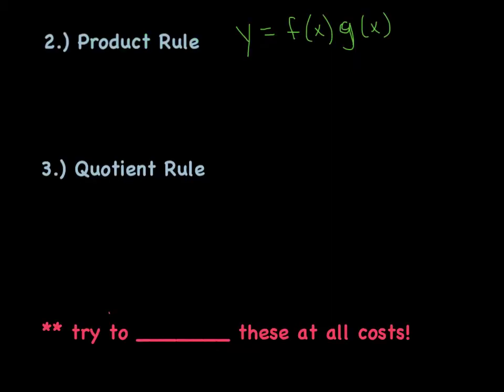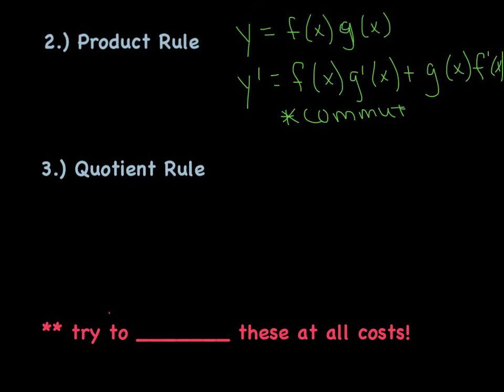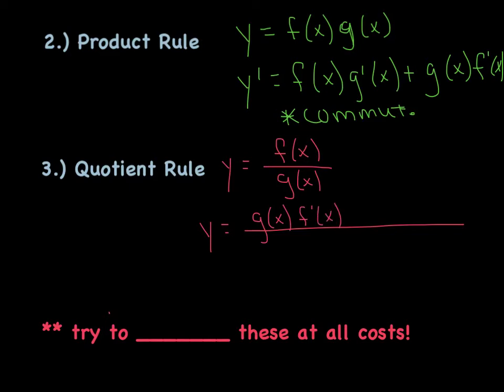Alright. The product rule and quotient rule we're very, very good at. And so if we define y as f times g, and we're going to run through that rule, we're going to say y prime is really the first function times the derivative of the second and plus the second function times the derivative of the first. And that is certainly very commutative. And what I mean by commutative is that the order does not matter. We could do, because of the addition and the multiplication and stuff, we could say we could kind of flip-flop the order but still be equivalent. Now where you want to watch out, though, is where you get into the quotient rule. And let's just say we said y was really f on top divided by g on the bottom. Alright. Now order is going to be really important. We're going to say it's the lower function times the derivative of the upper function minus the upper function times the derivative of the lower function all over the lower function squared.